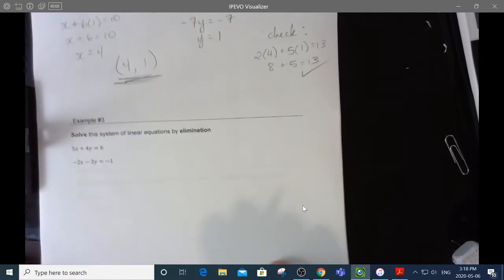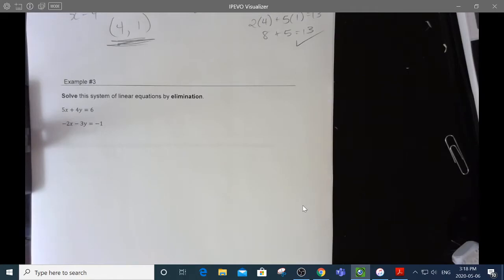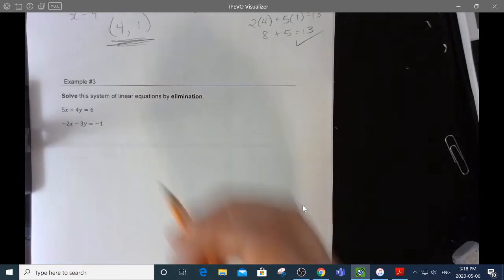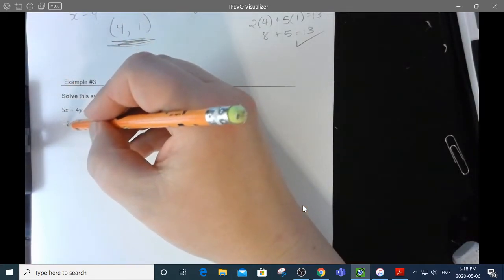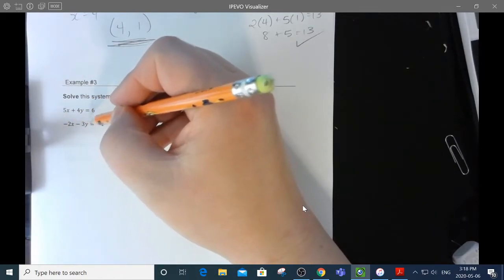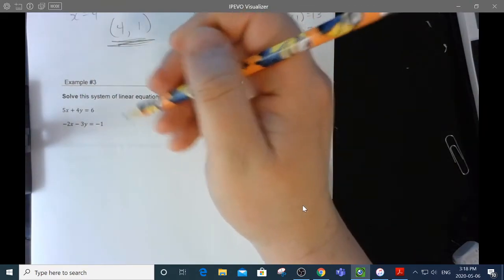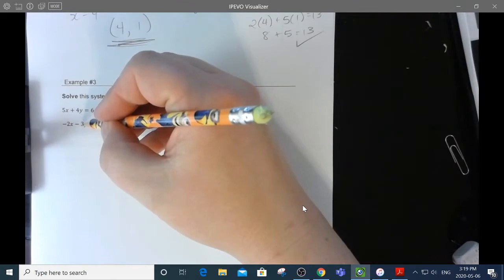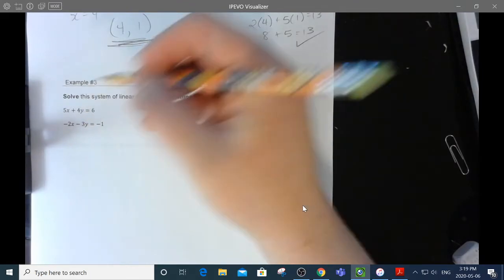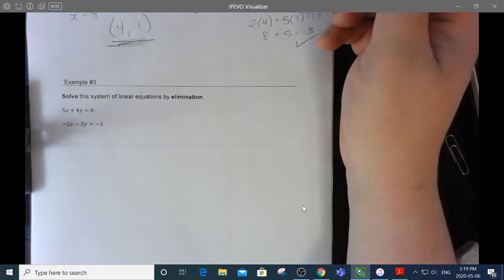Okay, example 3. Once again, we'd like to solve by elimination. What are we going to eliminate this time? Well, here's the thing. Unless I wanted to times this equation by 2.5 and then deal with decimals, I don't know how I get x to be a 5. And what would I times 3 by to make it a 4? I guess I'd have to times it by 4/3, which is an even uglier fraction than 2.5.